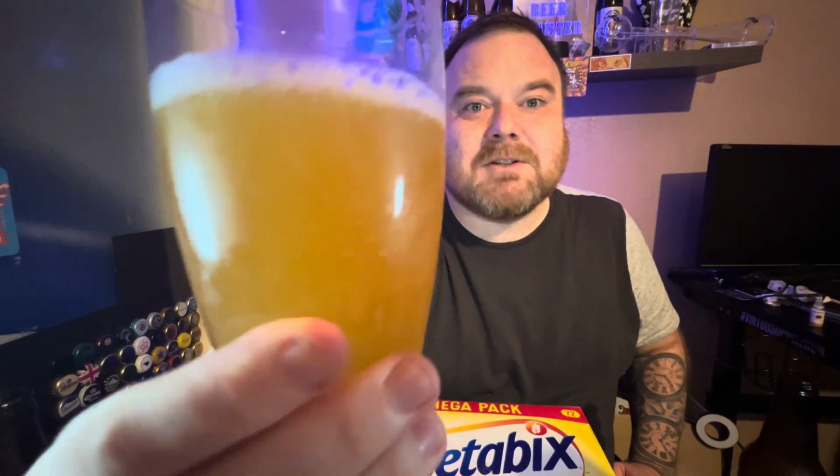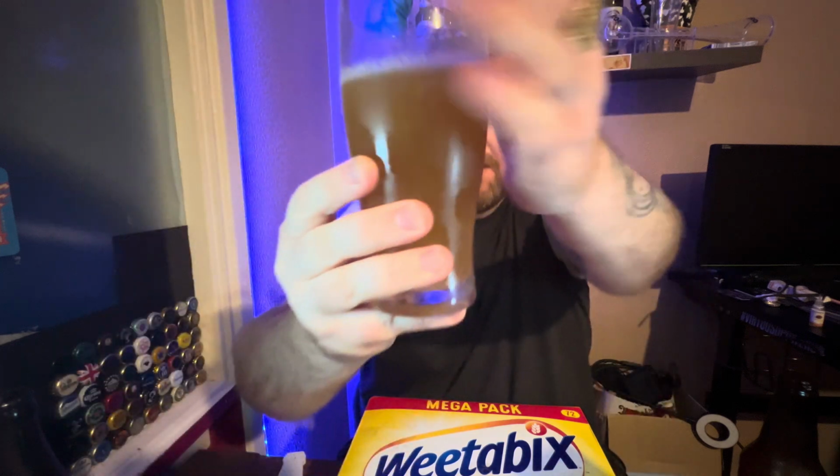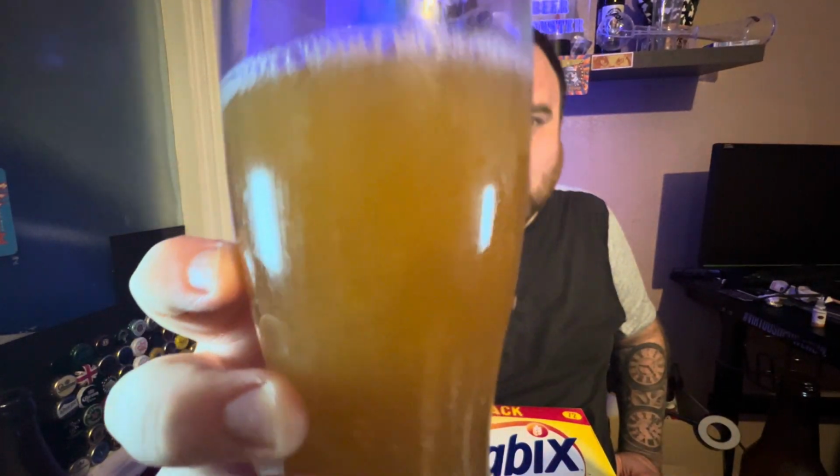I don't know if you can pick it up because it's quite hazy. You can't really see through it, so you can't really see on camera all the bits of yeast floating around. But there is a lot of it. Not much head, really, is there? It's quite an aggressive pour as well, so can't make any excuses for it. Looks like cloudy apple juice or something, doesn't it? It's like a murky kind of orangey, greeny colour.